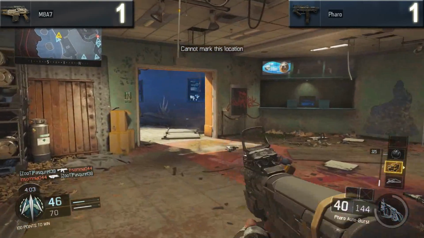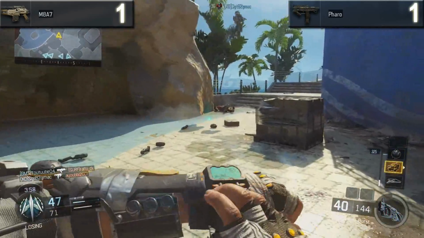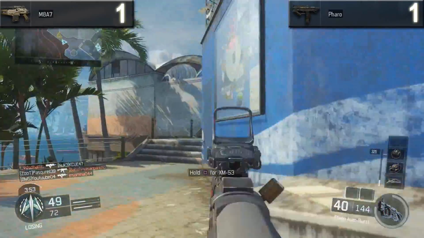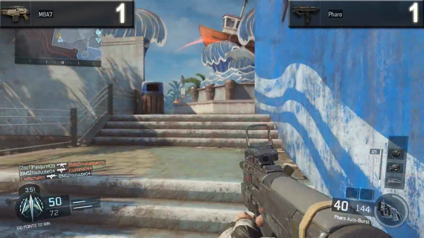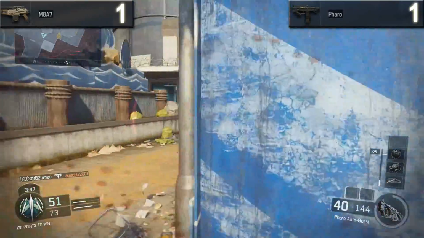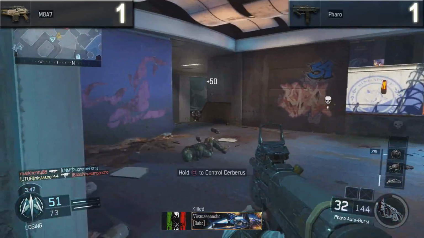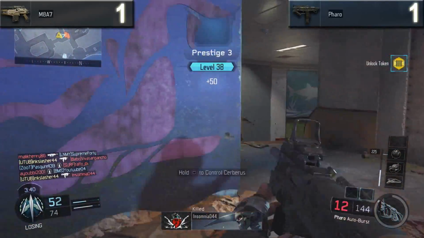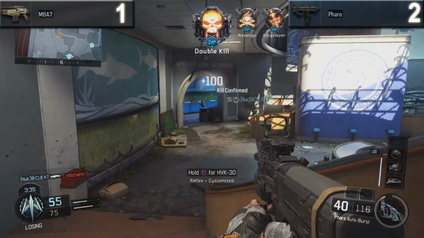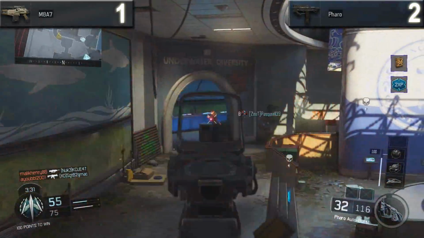There is one thing that we can hand out points for, and it's magazine size. The magazine size is 40 bullets for the Pharo and 32 for the M8A7. Now, since the fire rate is very similar, it's actually important that one of these weapons has more ammo in the magazine than the other, and it just so happens for that to be the Pharo. So the Pharo gets +1 point there. It's now winning 2-1.